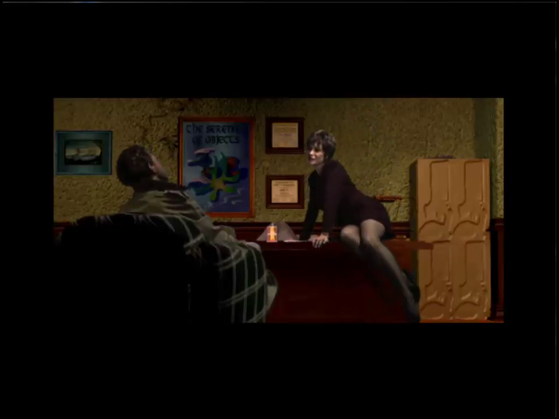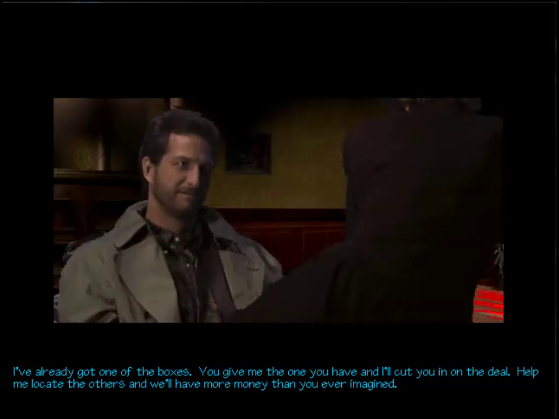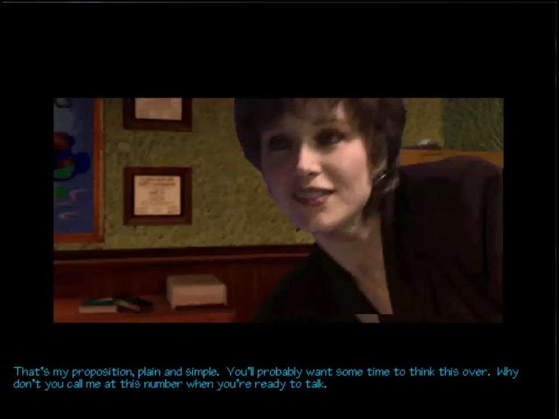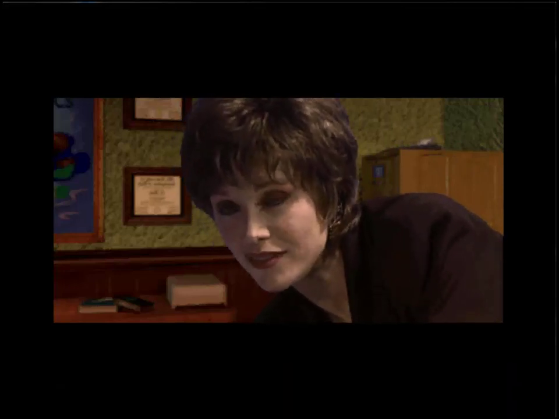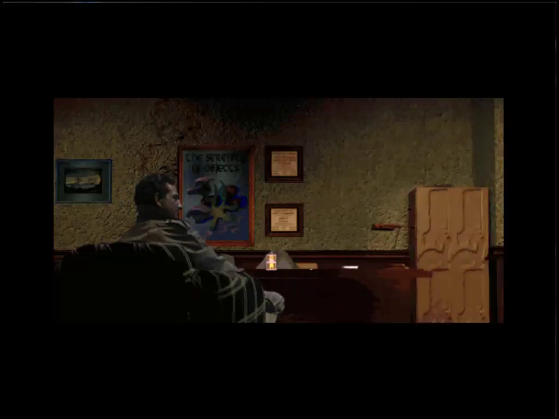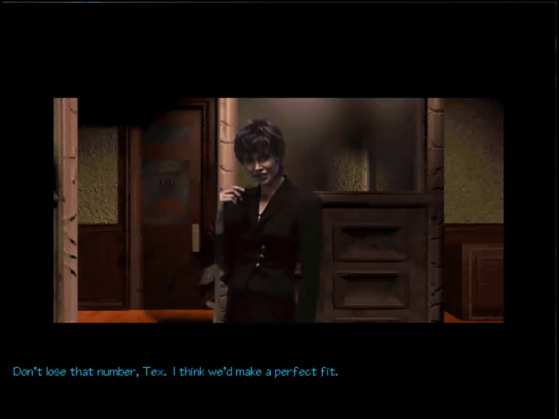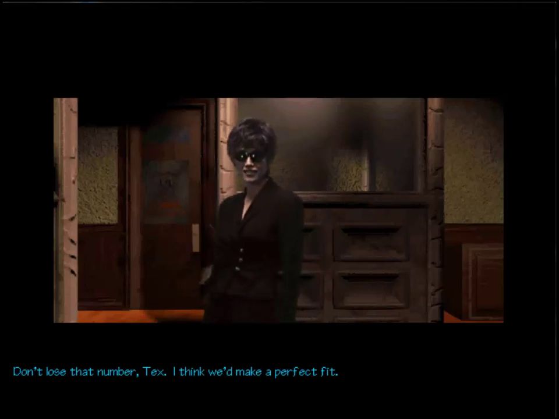So what's your proposition? I've already got one of the boxes. You give me the one you have, and I'll cut you in on the deal. Help me locate the others, and we'll have more money than you ever imagined. That's my proposition, plain and simple. You'll probably want some time to think this over. Why don't you call me at this number when you're ready to talk? Don't lose that number, Tex. I think we'd make a perfect fit.